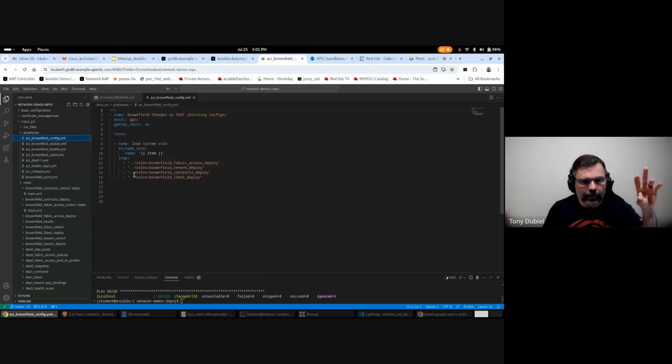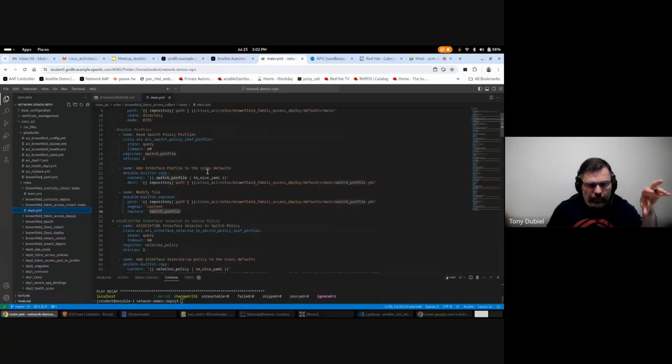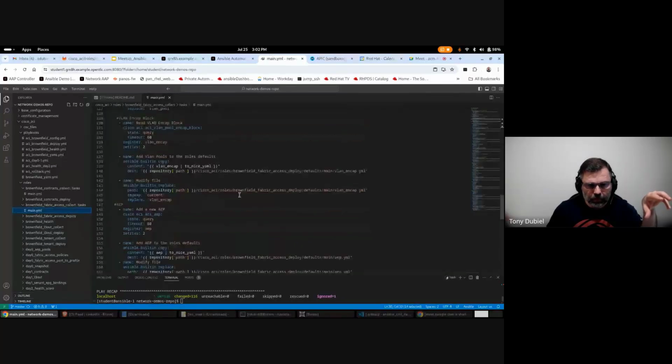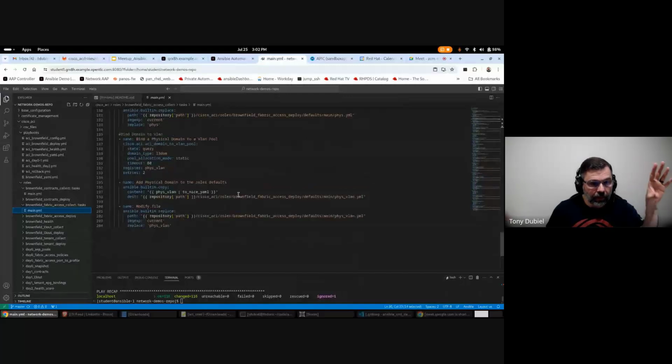You can see that we have these roles that we're running, right? We want to learn the fabric access, we want to learn the tenant config, we want to learn the contracts, we want to learn the layer 3 out, right? So we're going to iterate through all of those in the playbook, and then it's going into each one of these roles. We were in this particular role, and then we'll iterate through all the different fabric access types of things and VLAN pools and glean all that stuff, right? So then we have that there.